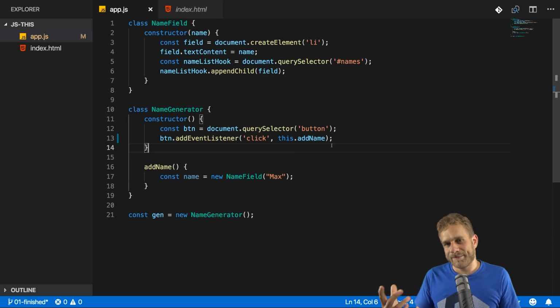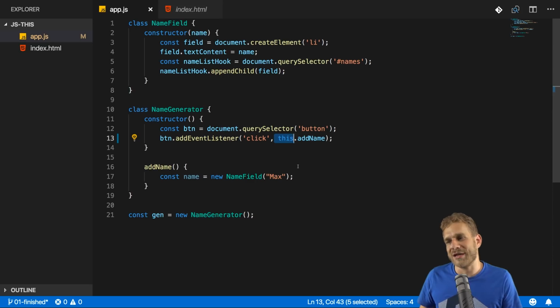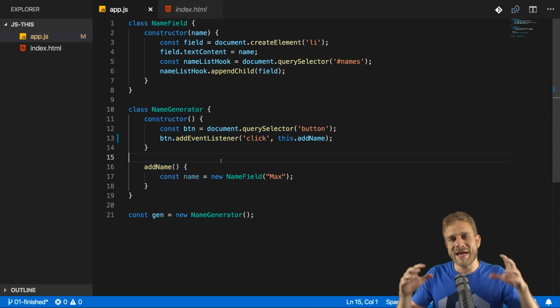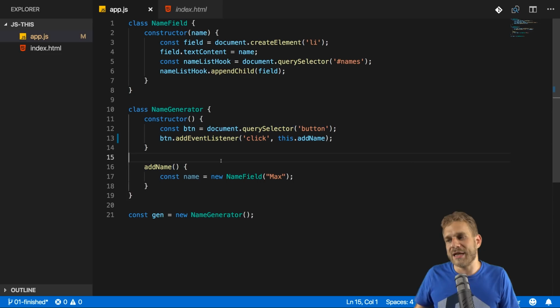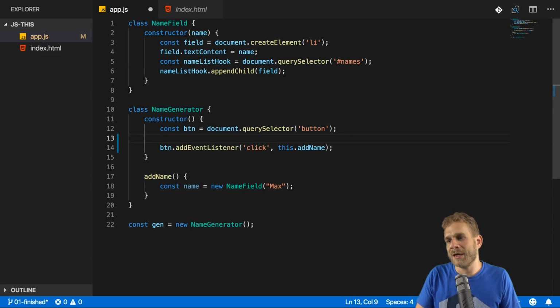Now this is working. Now let's tweak that code a little bit, because this can actually behave strangely. Right now it doesn't, but it can. Let's say that in this class here, we want to manage a list of names and cycle through these names. So we could have something like names, and that is an array, let's say, and in there I got Max, I got my colleague Manu, and I got Anna. So I got these three names.